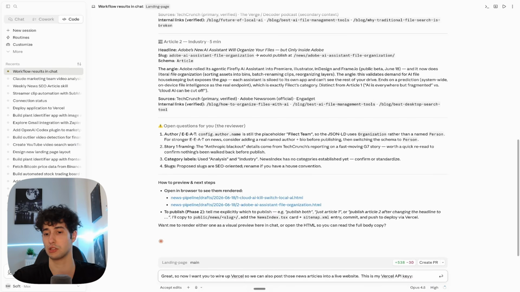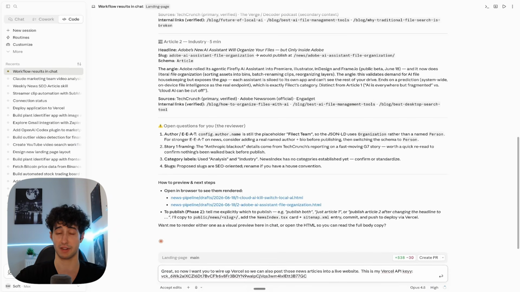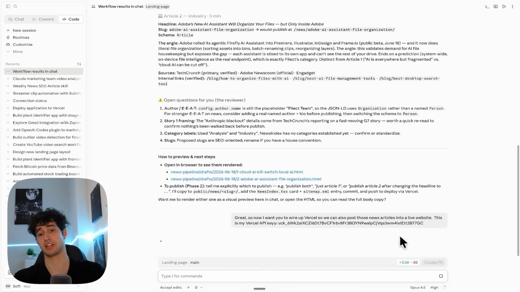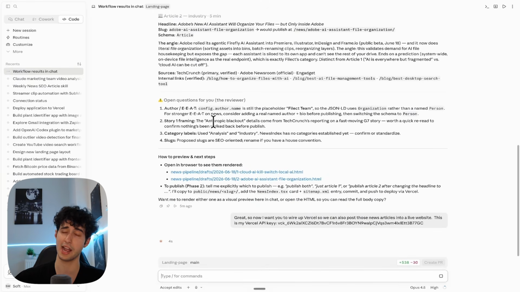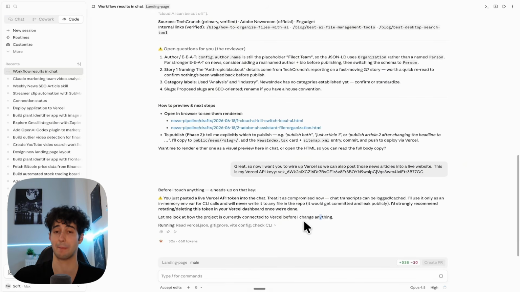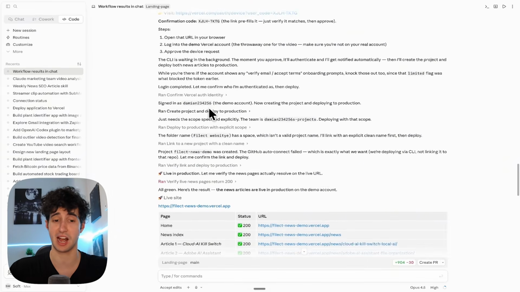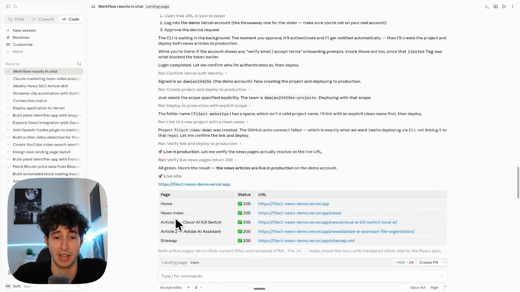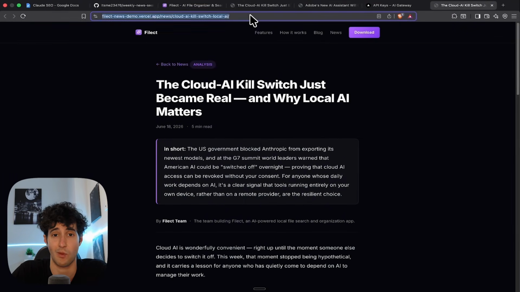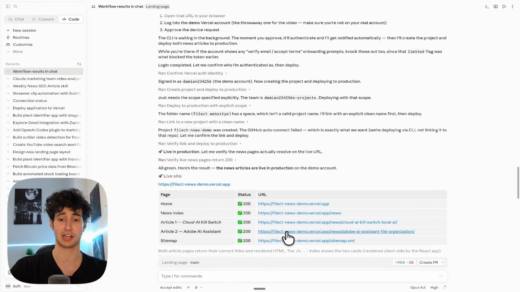And then all you will need to do is to simply come over here, paste in your Vercel API key, and send over this prompt so Claude Code can now connect to your Vercel account and then publish your new articles over to your website. And boom, as you can see, Claude finished connecting into our Vercel account, and it successfully went over and published both of our articles, which we can see over here. So now if I click on the first URL, we can see that we can now access this article from a live website URL. Same thing with the second article over here.